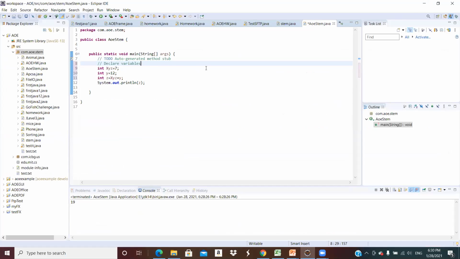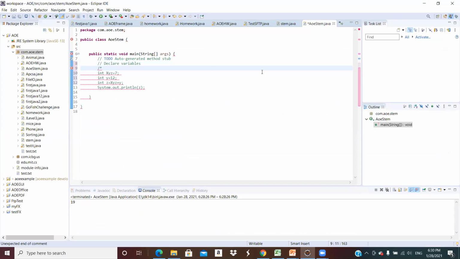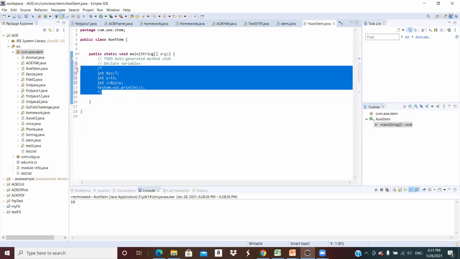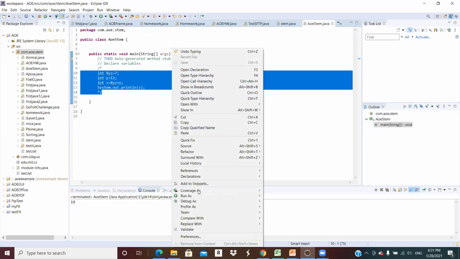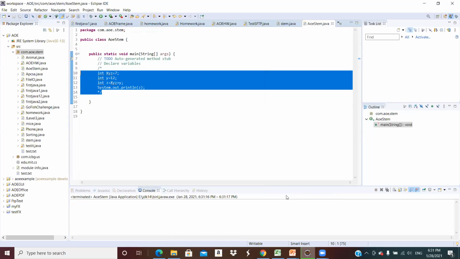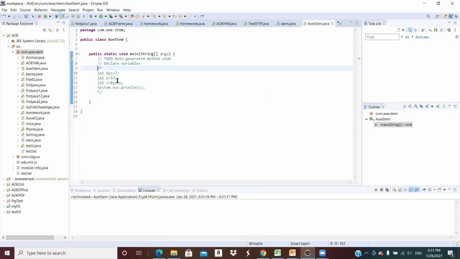If you wanted to do multiple lines of comments, you do it this way. Slash and then asterisk. Then you close it with asterisk and then slash. Now you make the whole block here a comment. If you have code like this, if you save it and run it, nothing will happen because there's no code to be executed.